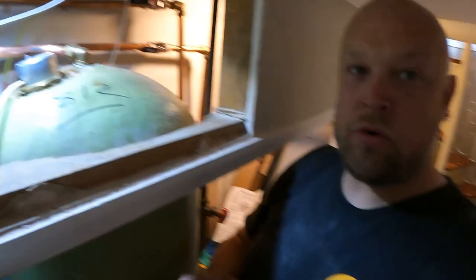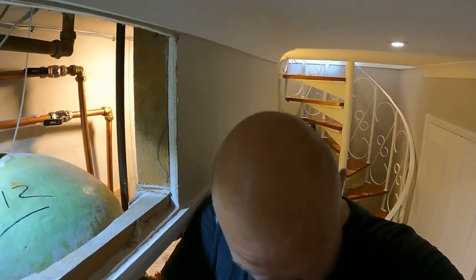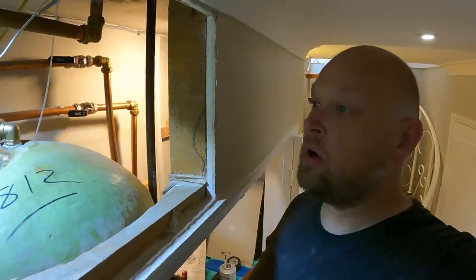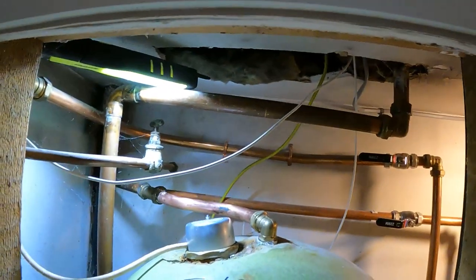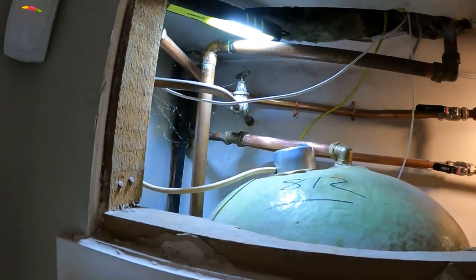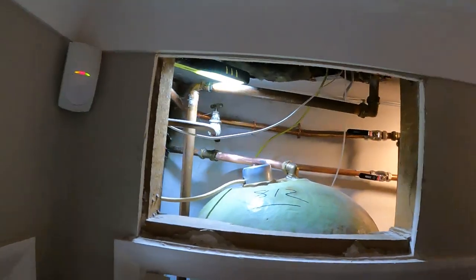That's the tank filled and the immersion connected up. I've just tested it - we've turned it on and advanced it on the little timer. We'll give it 15 minutes or so just to make sure there's some warmth coming through, and then we can finish off here. I could just put that panel into position so it looks a little bit neat until we get it properly sorted out.